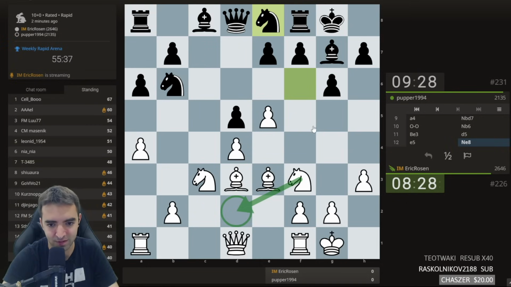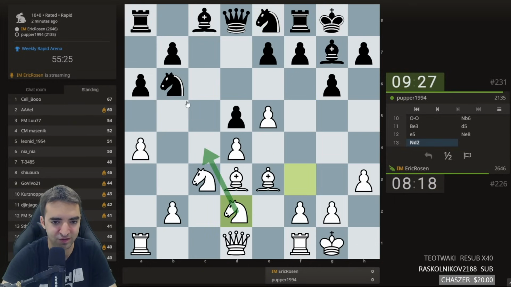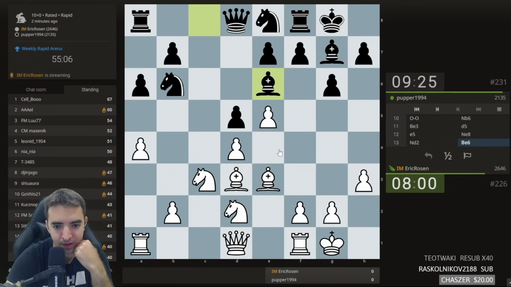It's a very pleasant position. Just a question how to try and maximize advantage. I like this move. This is multi-purpose. Restricts knight c4 and also unleashes f-pawn. Probably f4 now. Although black maybe is preparing this. So I could play b3. Queen b3.